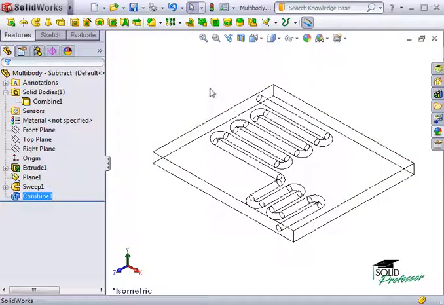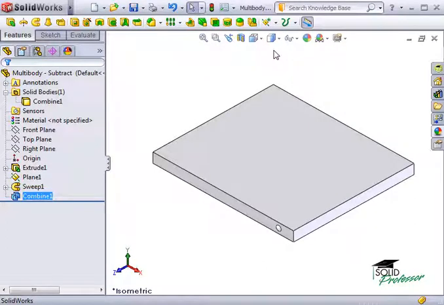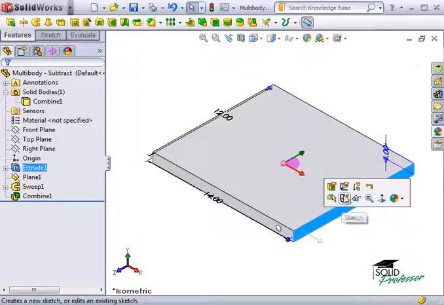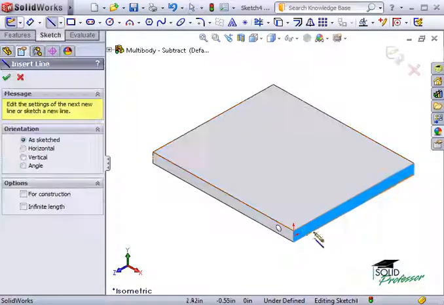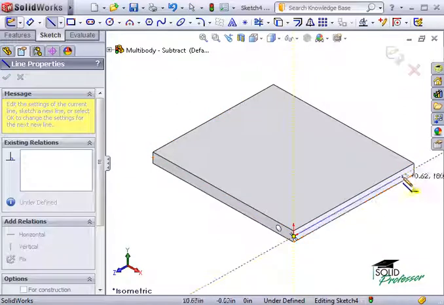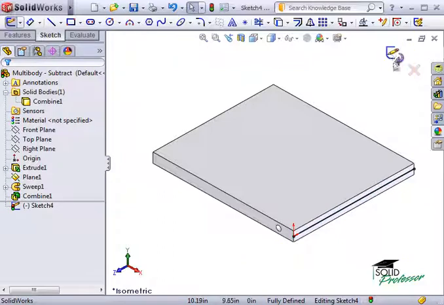To complete the design, all I have to do is separate the plate in half. One way to do this is to use the Split feature. I'll begin by sketching a line that divides an end face in half. I'll exit the sketch and launch the Split feature.